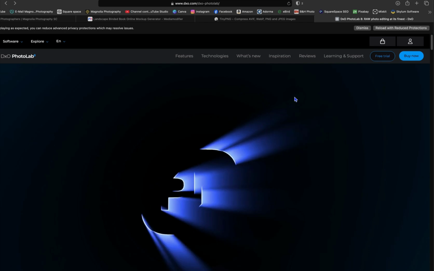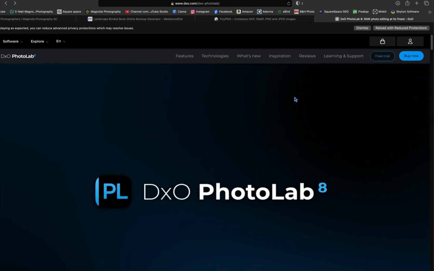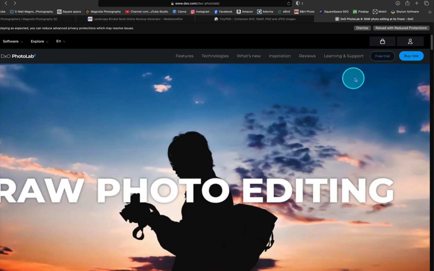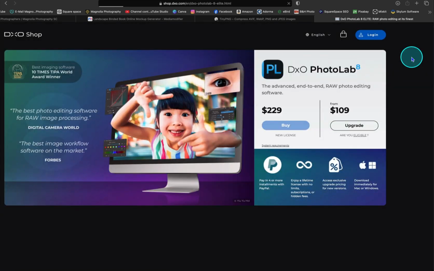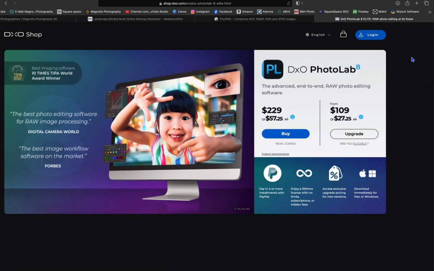And this is pretty obvious, right? You have to make that decision as far as what's right for you. I wanted to get into something that was more of a purchase-a-program model. Yeah, I purchased DxO, right? And it's $229 to purchase the program. But quite honestly, they do have a lot of specials and sales going on. And so I was able to find one just by searching the internet to get 15% off. So DxO actually came out to less than $200 for me.